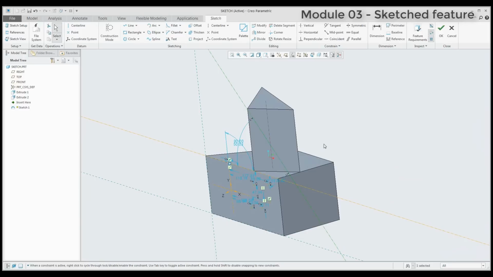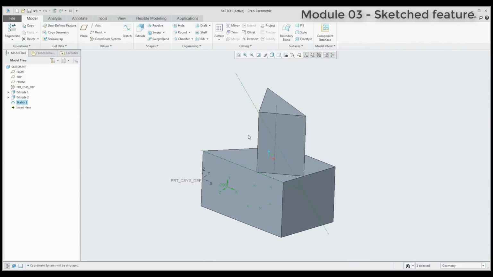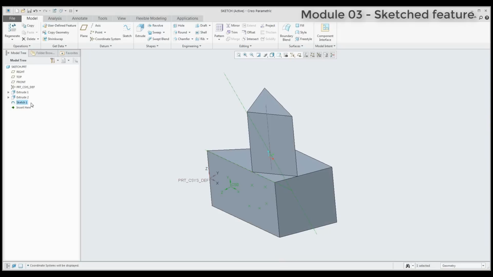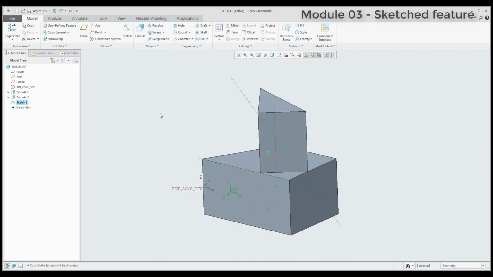So in that sketch, I have created only an axis, points, and a coordinate system directly from this ribbon, from this group. If I confirm OK, you can see directly in 3D that the system created for me, in the sketch coordinate system, a few points and an axis. And in the future you can use these lines or datum planes, datum features, for your other features, for example Revolve and so on. So again, you have learned how to create datum features directly in the sketch.